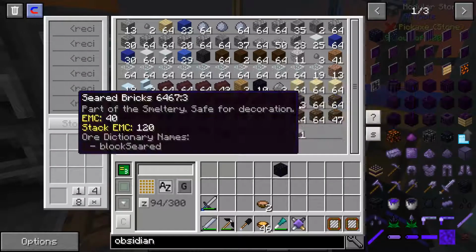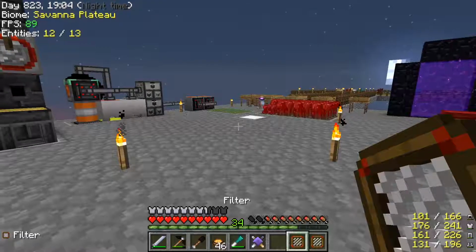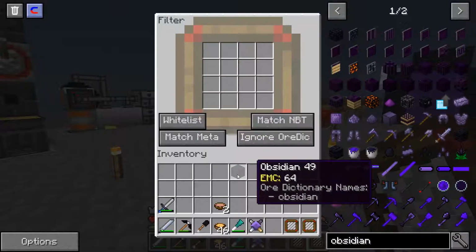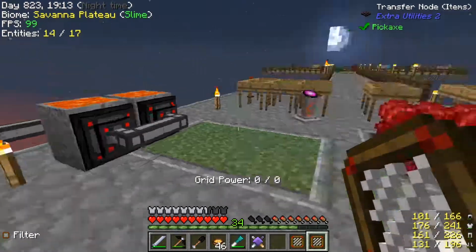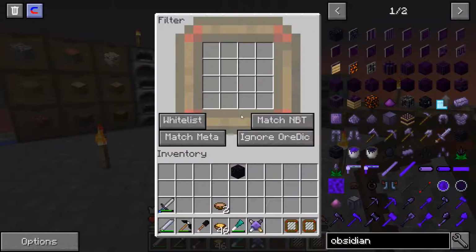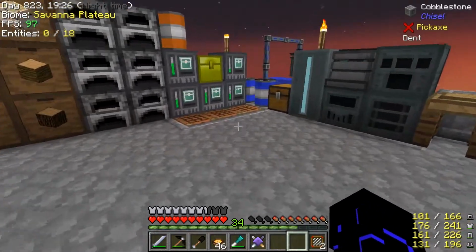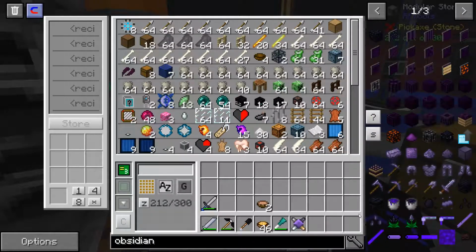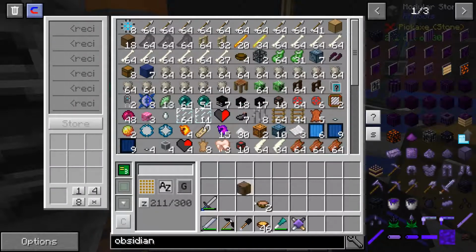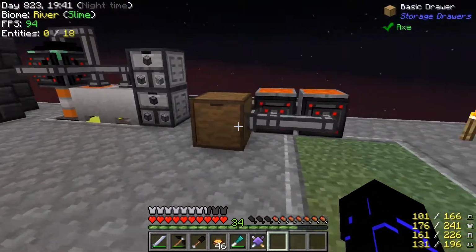So get our obsidian and say whitelist obsidian, please. And whitelist obsidian, please. Honestly, we probably don't even need these because it can't pull out cobble. Maybe we'll just leave them for now. Let's clear them so they'll stack. They should stack. And we'll just toss them in here if we need them. They're there. And do I already have a drawer? I do. Fantastic. Pop that bad boy right there.